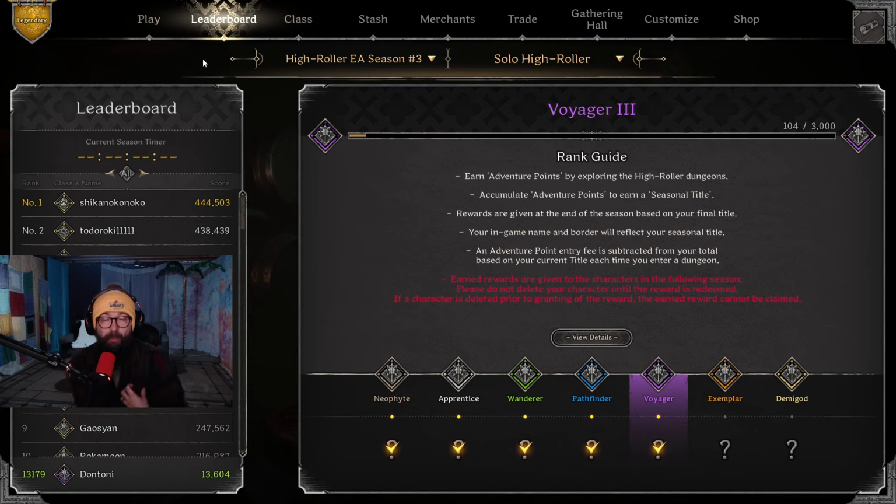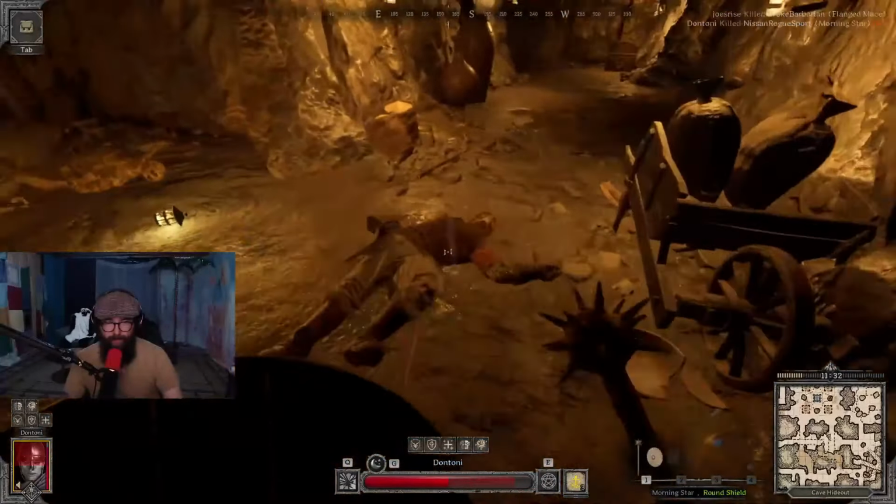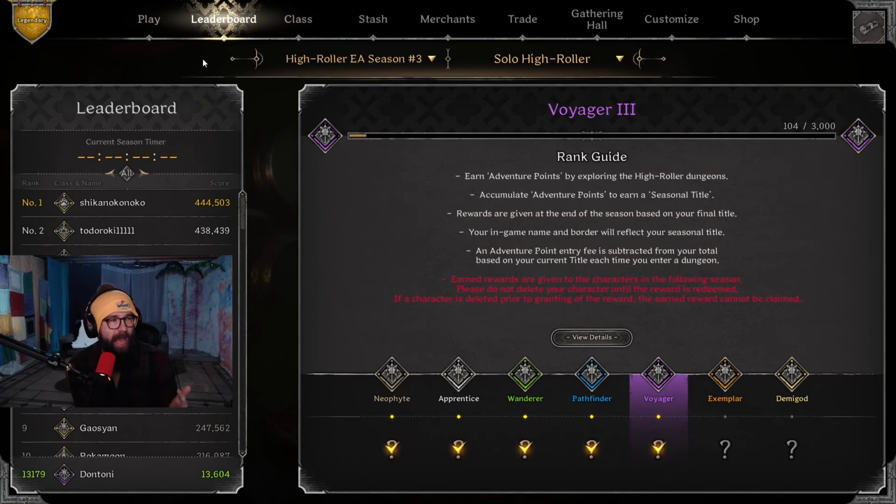So I myself am a noob. I got about 200 hours in Dark and Darker, and during those 200 hours, I've been able to hit Voyager and High Roller, winning a lot of my PvP, probably like 60 or 70% of my 1v1s. And I thought today I would just share 5 tips that I found helpful that hopefully would help you all.